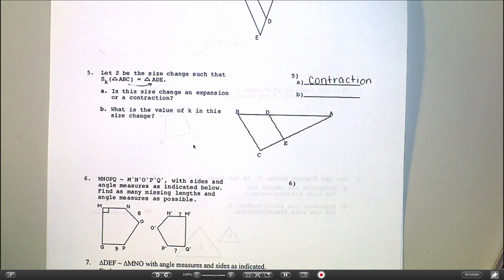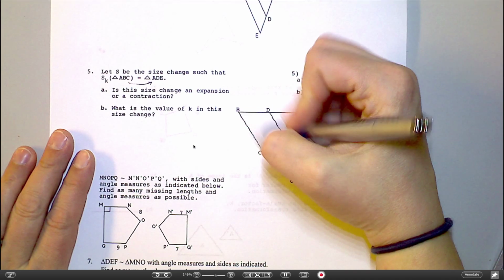Okay, so I'm going to find a pair of corresponding segments, a pair of two segments that match up from the new to the old. I'm going to find those lengths and I'm going to divide them. Now technically you only have to do it with one pair of lengths. I usually do it with two just to make sure that both sets come out the same or close to the same. So which set of segments do you want to work with? BC and DE maybe? So these two?